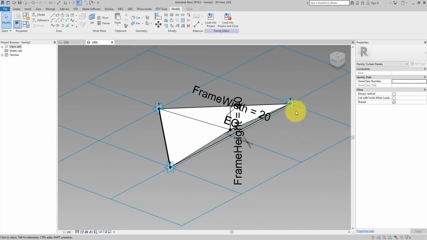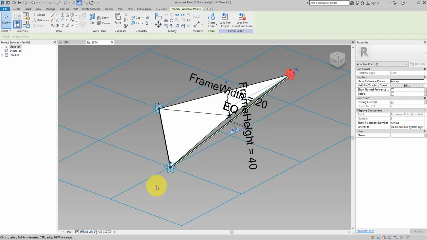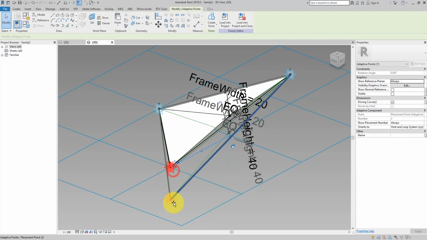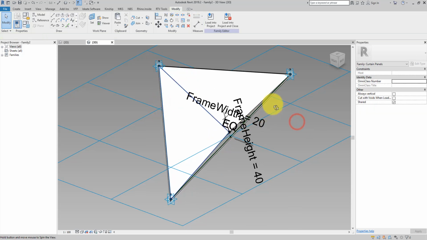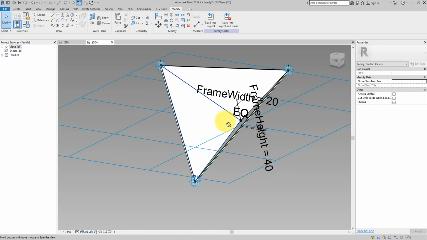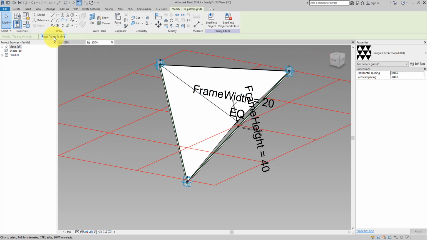It's a good idea now to test it out before we load it into the other model. So I can select this point there and just move it up. This one maybe move it down. This one up again. And everything is flexing as it should be. So let's now use this grid again and do reset points to grid.